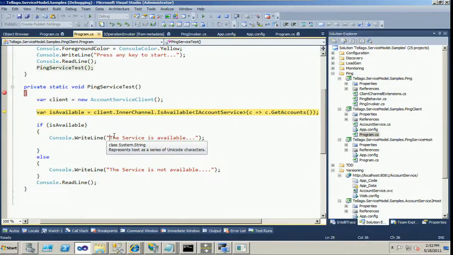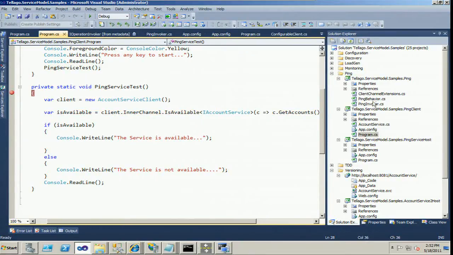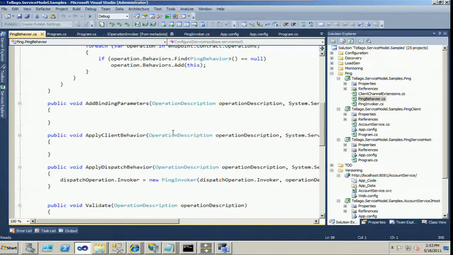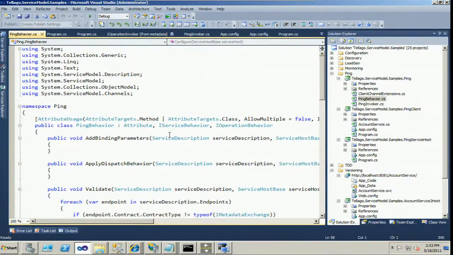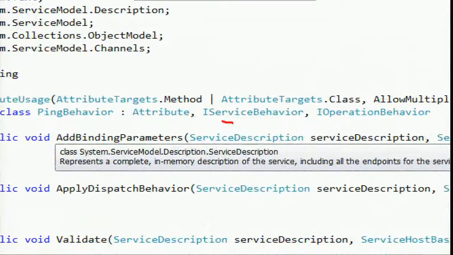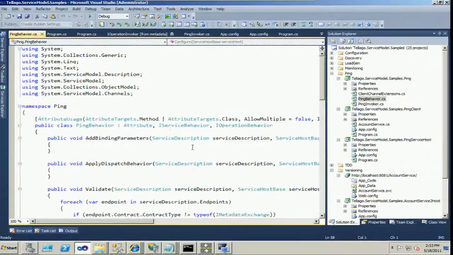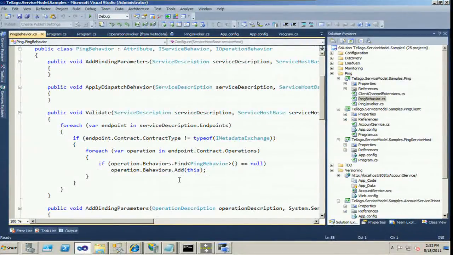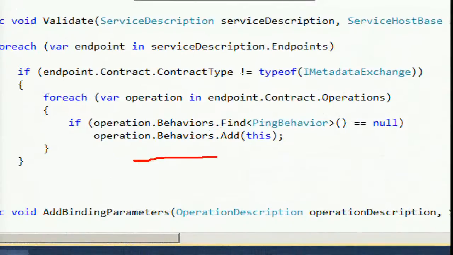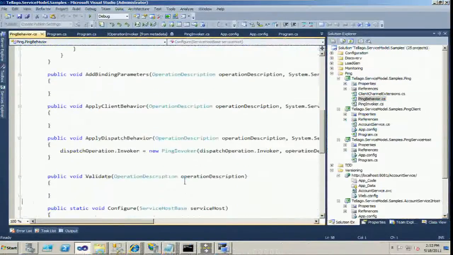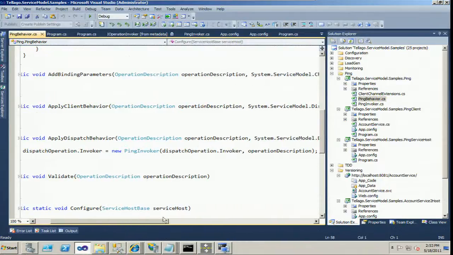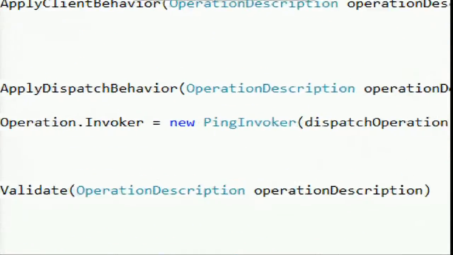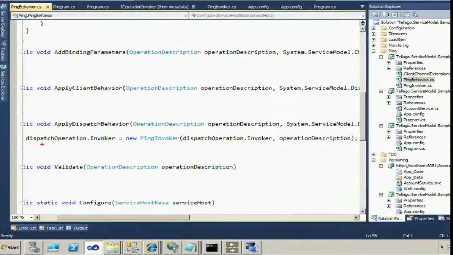Now, on the service side, you implement the invoker, and then you plug in that invoker using a WCF behavior. This is the way it works, right? You implement, it could be a service behavior or an operation behavior, depending on what level you want to configure that. In this case, we're doing both. And what you're doing is you add that behavior, and the behavior adds the invoker. So right here, it's going to be hard to maximize, but the behavior will say dispatchOperation.Invoker equals pingInvoker, and that's injecting the thing into the WCF runtime.